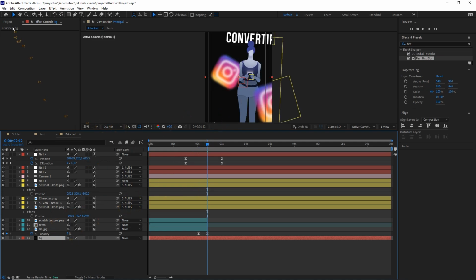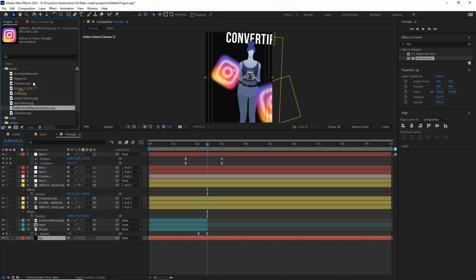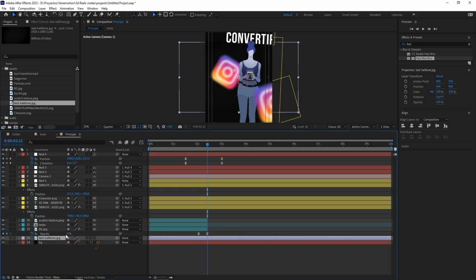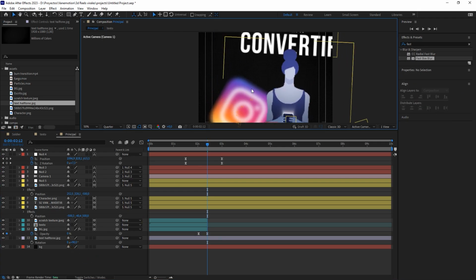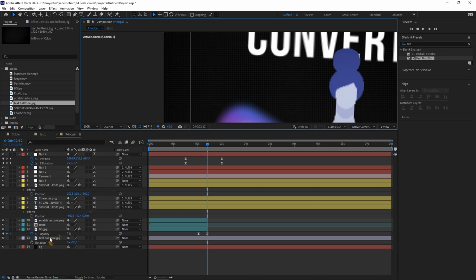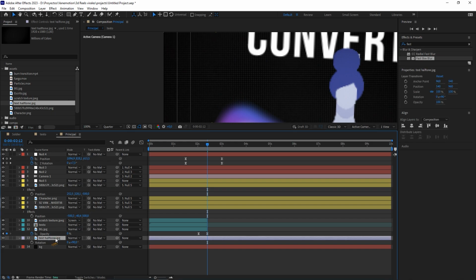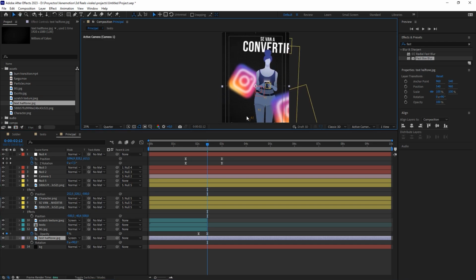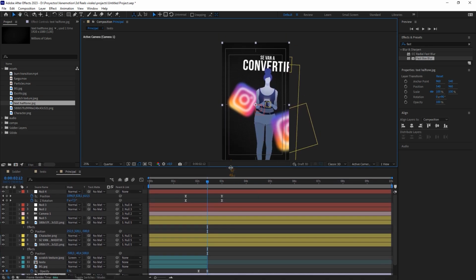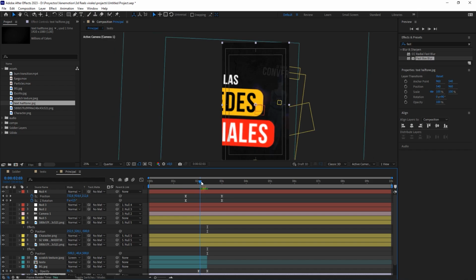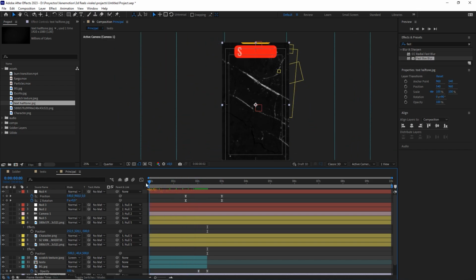And we're going to put a texture that we have here in the resources, which is this one called halftone. We're not going to make it 3D either. The only thing we're going to do is rotate it 90 degrees. And this texture that we see here, we're going to put it in screen mode. Okay, let's see how it looks. Perfect. Come on, we're doing well.